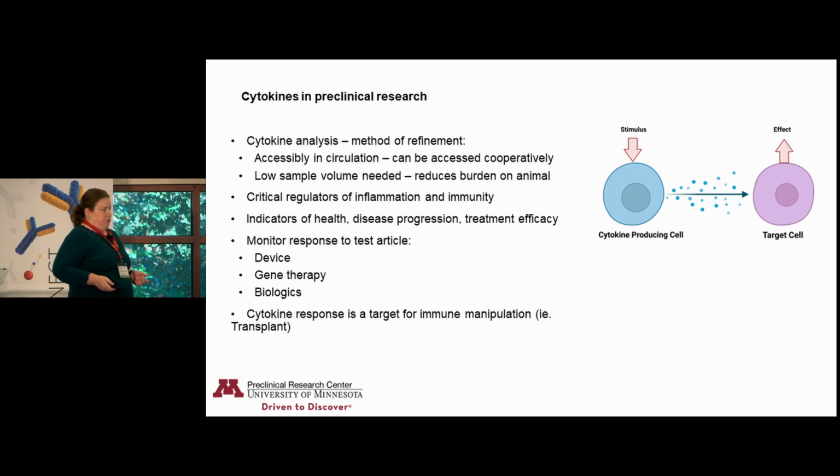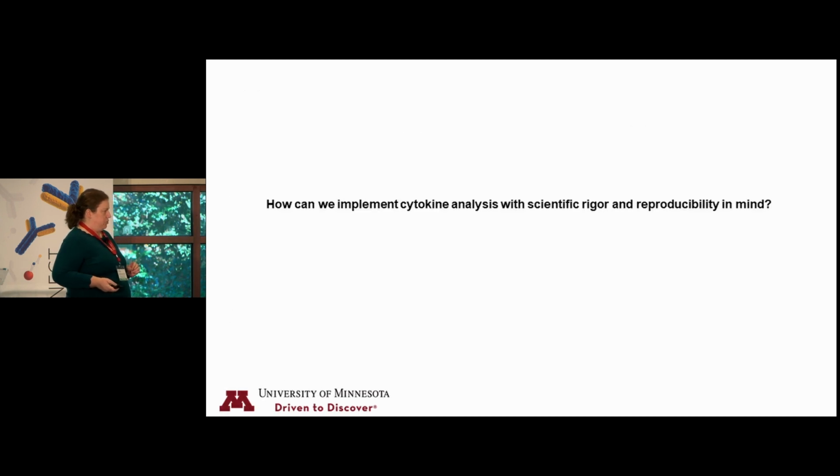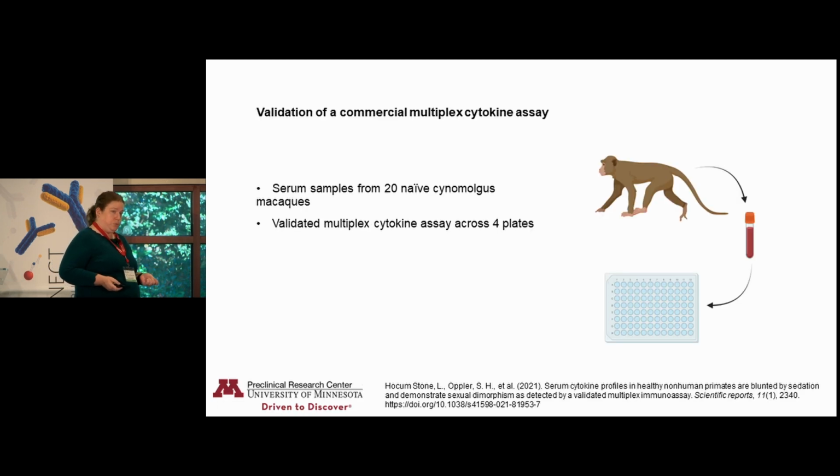And it helps us monitor responses to a test article, whether it's a device, gene therapy, a biologic, and obviously it's a target for immune manipulation in the case of transplant. So it's very highly valuable for us. So how can we implement cytokine analysis with scientific rigor and reproducibility in mind?